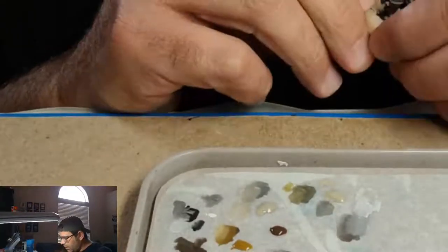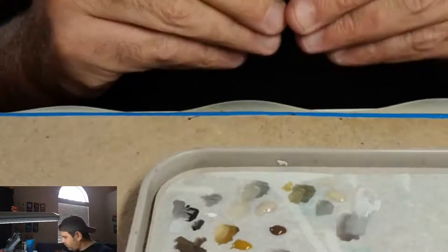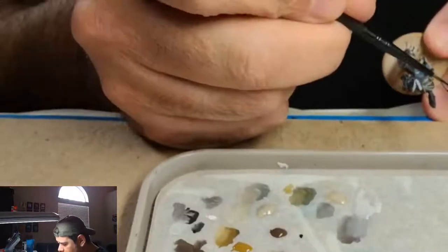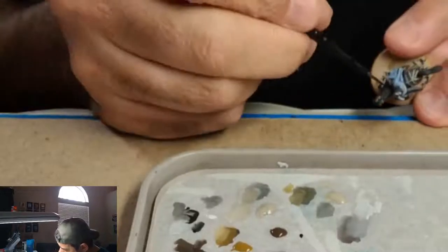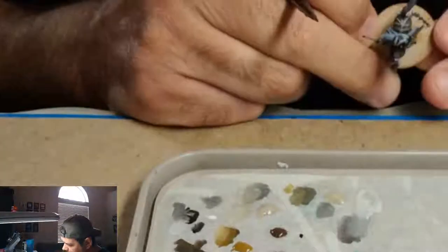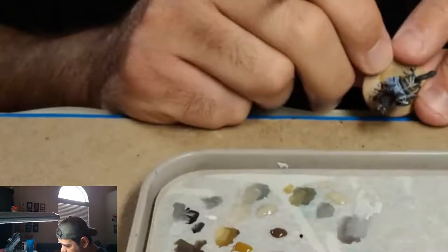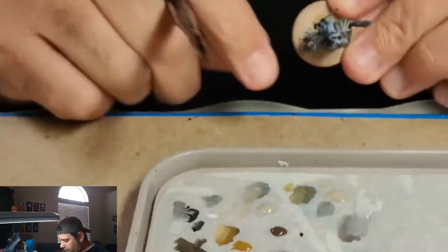And I didn't paint the top of this stuff up here, did I? I guess I need to do that. A little bit of the barrel metal showing. I don't want to do that. I don't want to be like, well, it's the same color as the tip of this, so just use the same thing. I don't want to get into that. I want to actually put paint down where the paint's supposed to be.